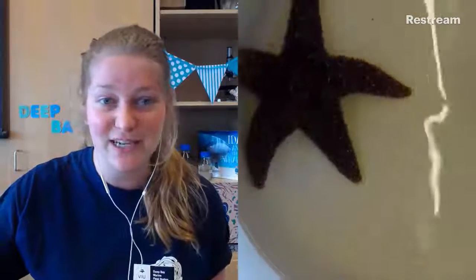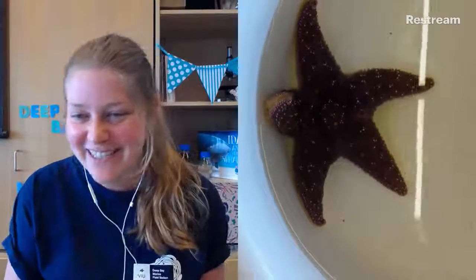They don't have many predators. One of them is the sea otter. Apparently sea otters eat ochre sea stars. Sunflower stars will eat pretty much any other star as well. They are a pretty scary predator. But I don't know if there are any people who eat them. I personally wouldn't try them. But that's a great question.